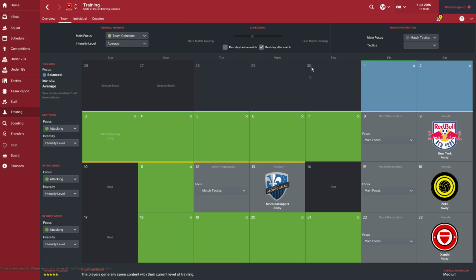Another quick one here is up at the top. You can see rest day before match and rest day after match. Now, this is pretty self-explanatory. Again, the rest days are days in which the players obviously rest and there's no training whatsoever. I would personally have the rest days after the match, because after the matches they don't typically tend to train because their fitness levels are down, and it wouldn't be beneficial. So rest day after match to get their fitness up and they don't lose out on training.